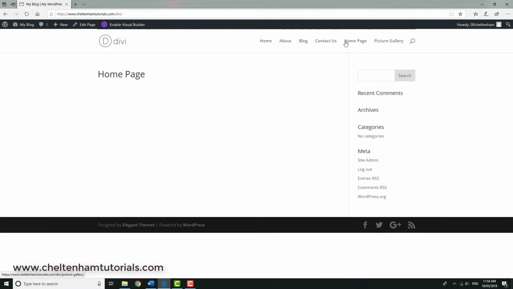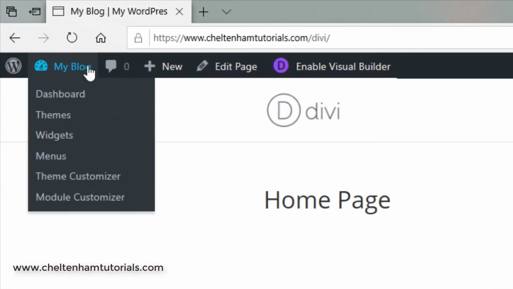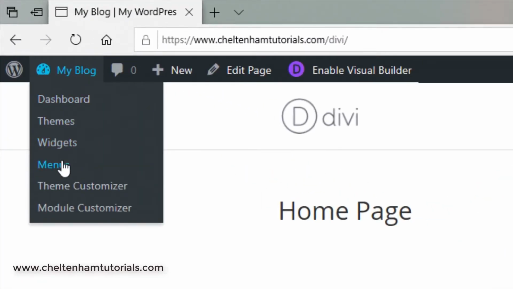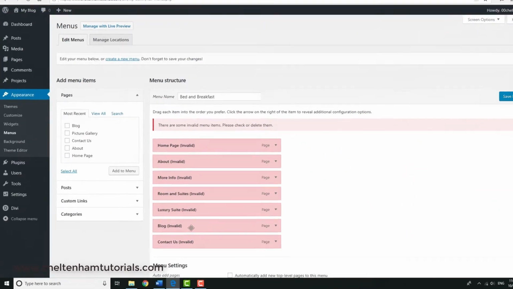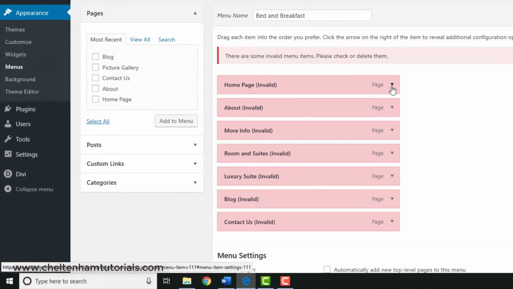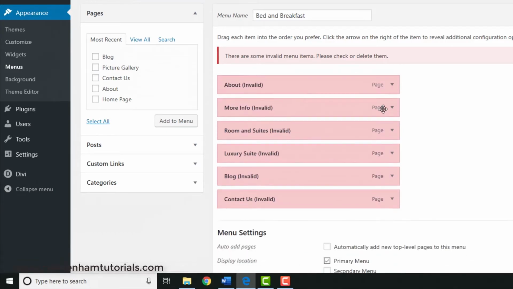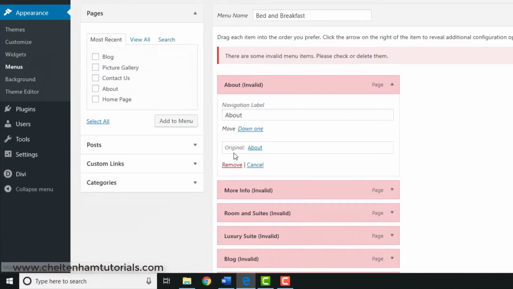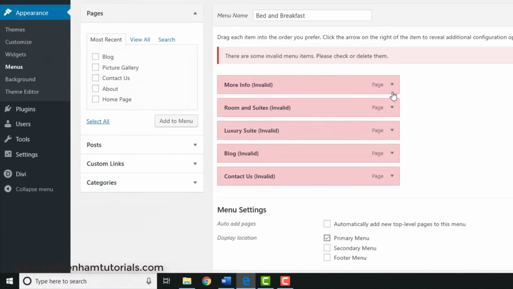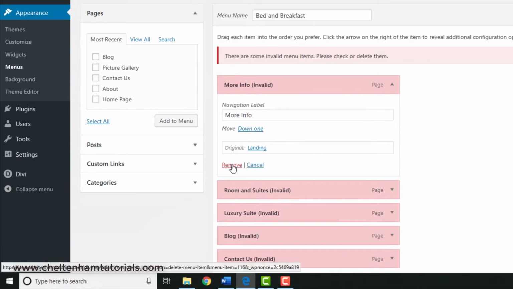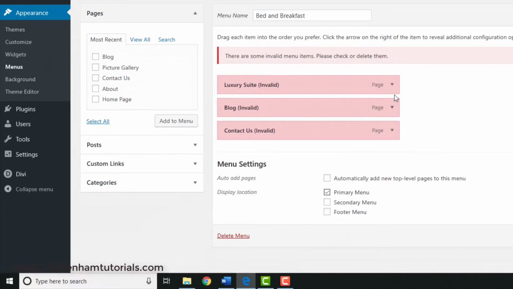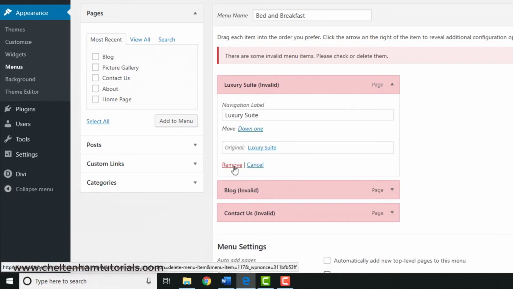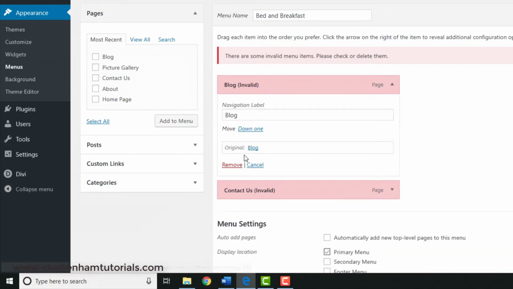We now need to go and sort out the menu. Remember we did that before, so very quickly I'll go to here. All of these are invalid because we deleted all of these. So what I need to do is to remove those. So do remember, if you've got pages in the menu and then you subsequently delete those pages, remember to go back and adjust the menu like this. In this case it's full of invalid pages because we deleted them all. So just do that.